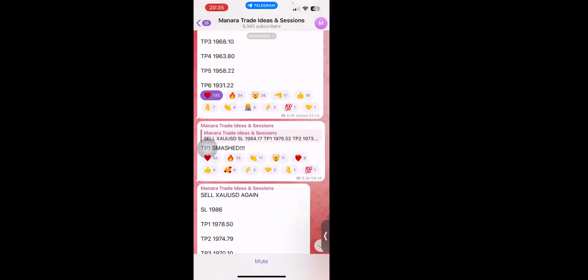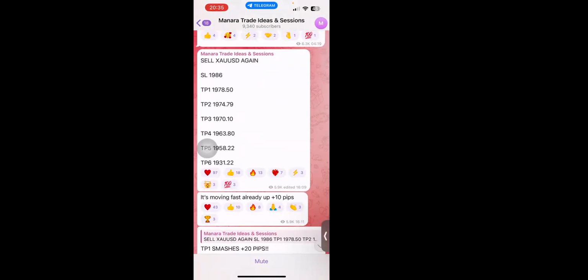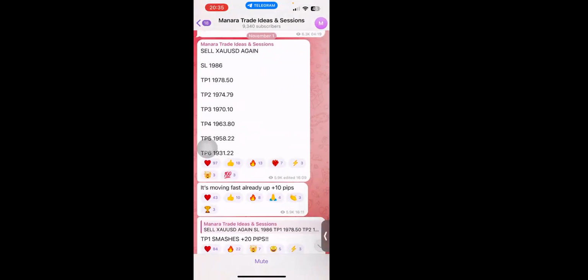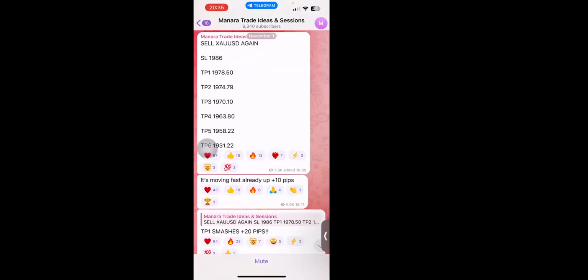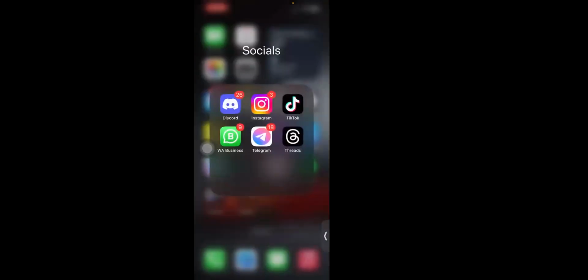Fantastic. When you get a trade idea, take a look at it. XAU USD was at 4 p.m. today. Who took this trade? Put a 1 in the chat if you guys took this trade. No, this was on the 1st of November. Who took this trade yesterday at 4 p.m.? Fantastic. What was your entry, guys? Do any of you know how to calculate entry?